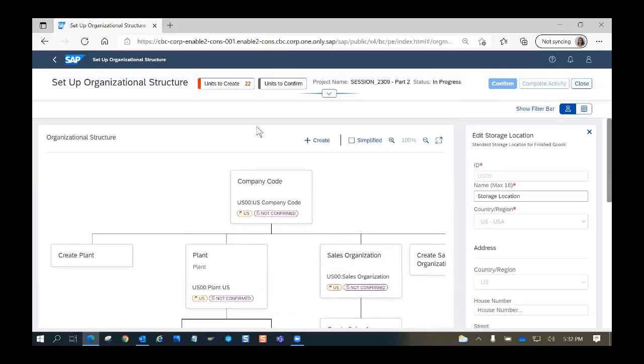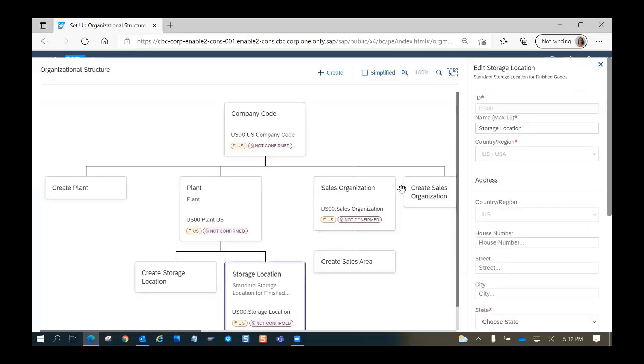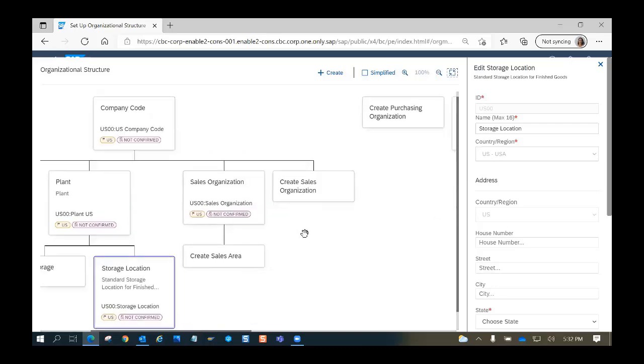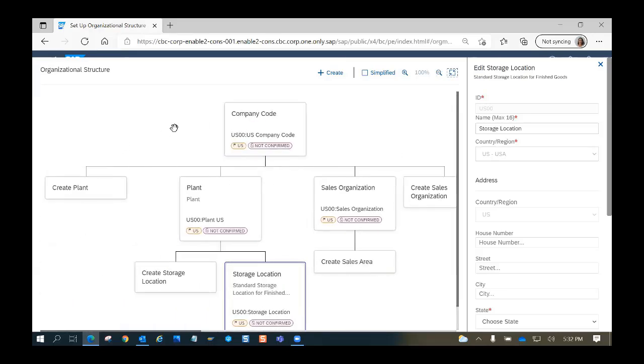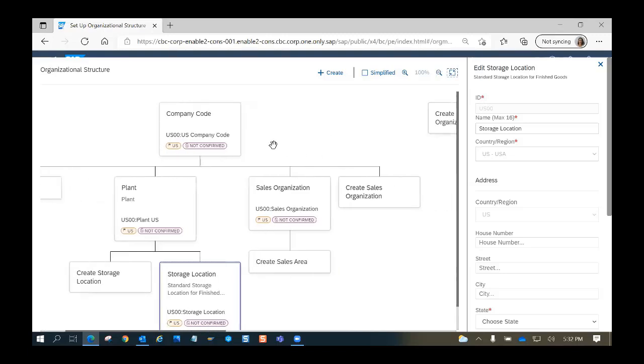Also, there is a new way to view your org structure and to work with it. This is the full screen mode. This is the button here that enables the full screen. Once I press it, you already see your org structure more clearly. You no longer have to use the side bars, but can simply drag and drop and have a look at your org structure, which can get really crowded at some point if it's a big one.